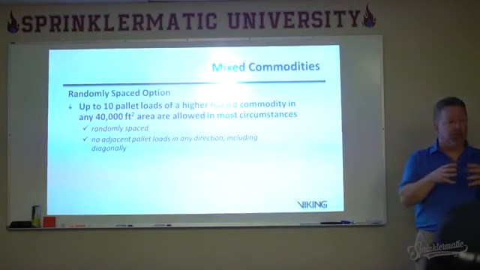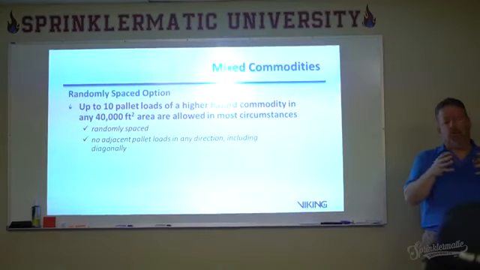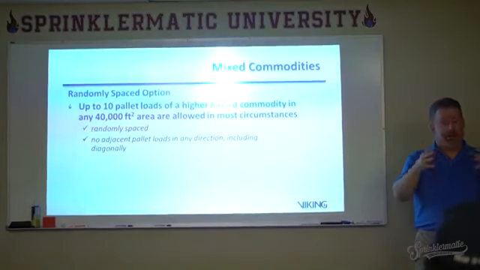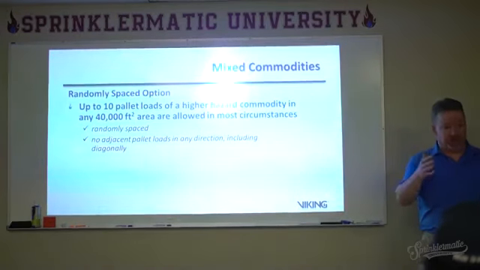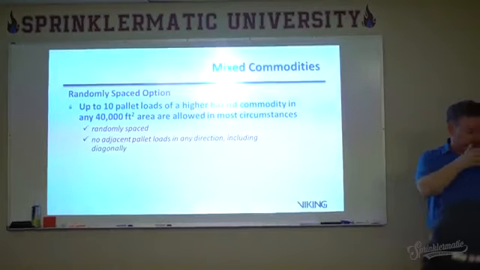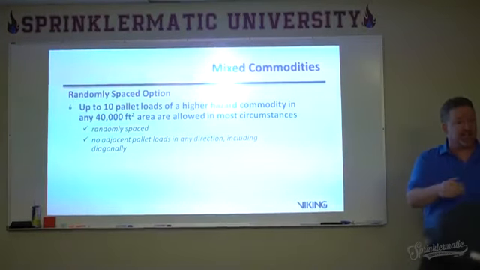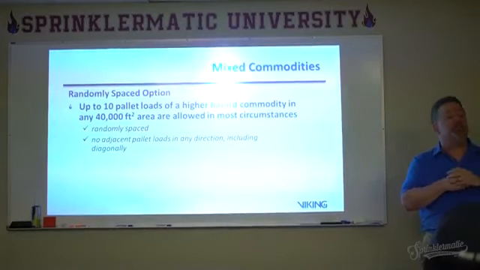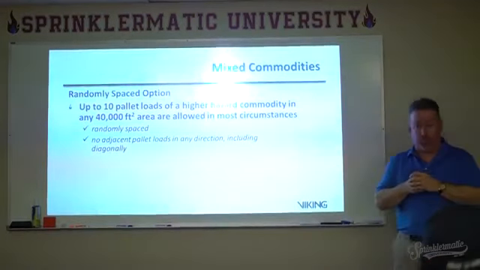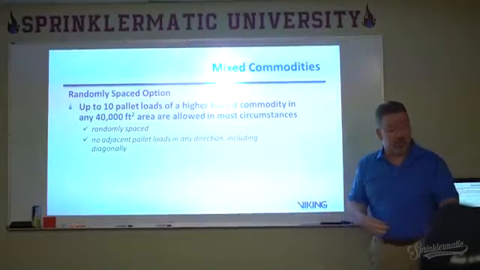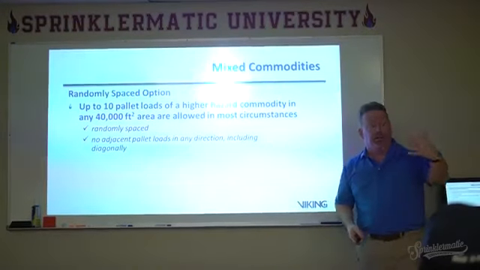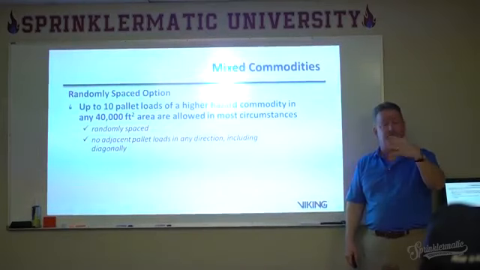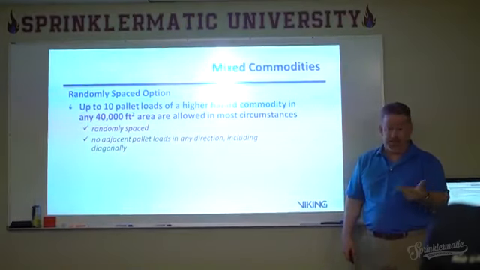We're jumping from what could be a Class 4 commodity, with a specific design density and design arrangement, to a Group A plastic, which is considerably more difficult to protect against and requires considerably more water. So it would really be advantageous for the owner to make sure that happens.